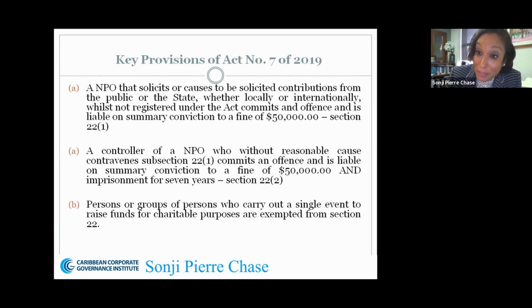You would be in breach of the act and liable to a $50,000 fine and 7 years in jail, clause 22.2, you know. And this person who asked me was a colleague of mine, an attorney. So yes, single event means the event of raising the fund, not the purpose. The purpose might remain the same, but you are having several events for that purpose. No way one barbecue could raise enough money to send this child to Howard. So you will have to have several events. And that group of housewives, unfortunately, in Moruga, must get themselves regularized under the NPO Act, or else they would be in trouble.